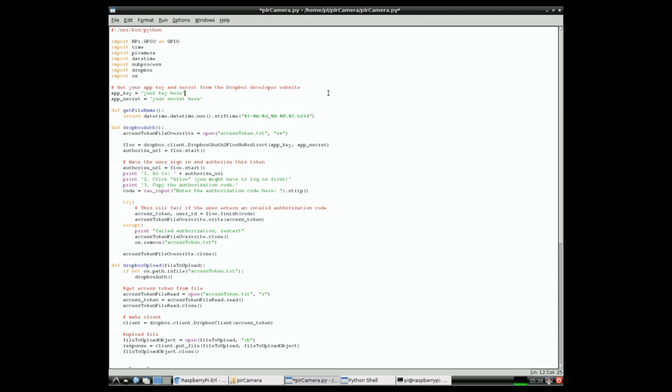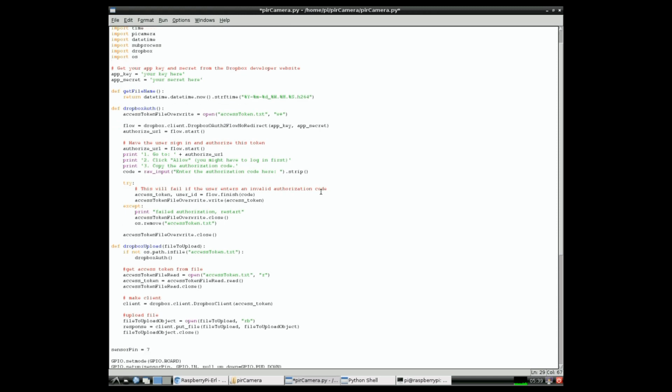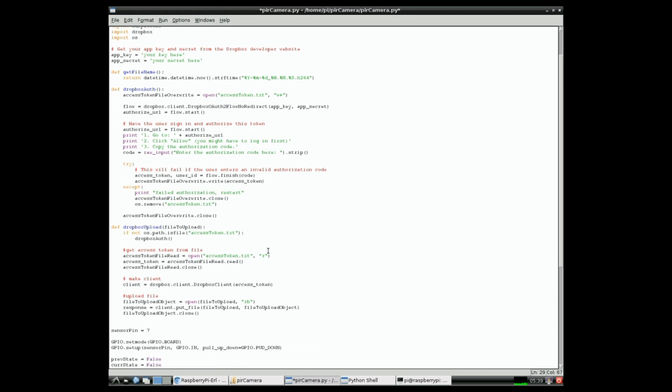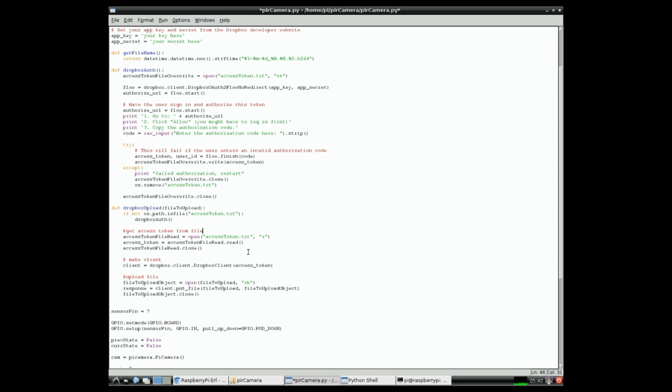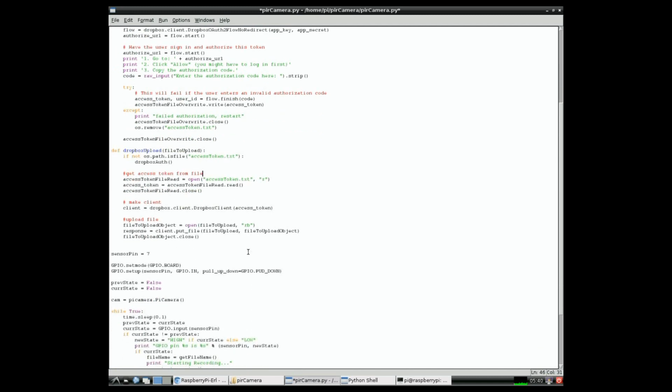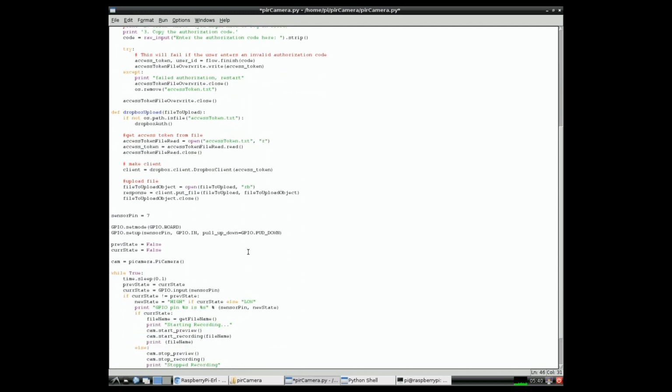You can see at the top here, it says to get your Dropbox key and add it to the top, and that way you can authenticate with the Dropbox servers using this function right here, which essentially sets up an access token text file, which once you've set it up, you don't need to set up again. Further down here is the upload function, which uploads the file to Dropbox. It authenticates with your access token and then uploads.